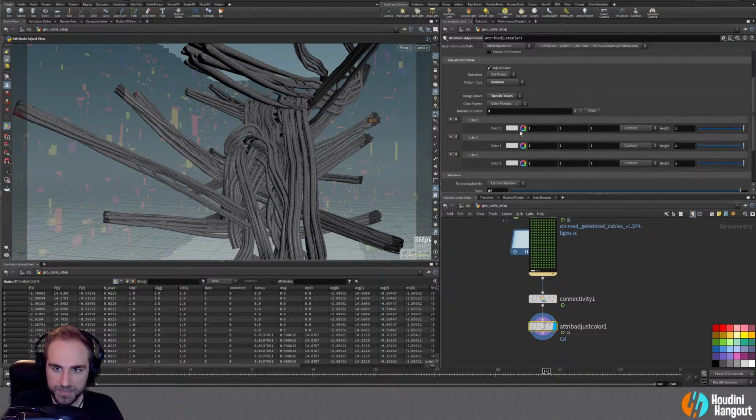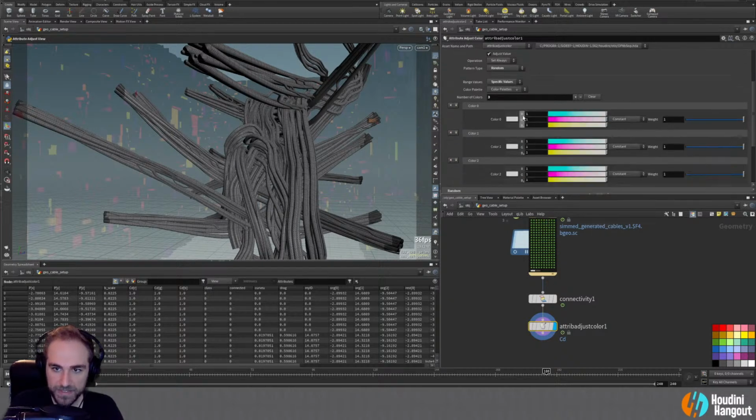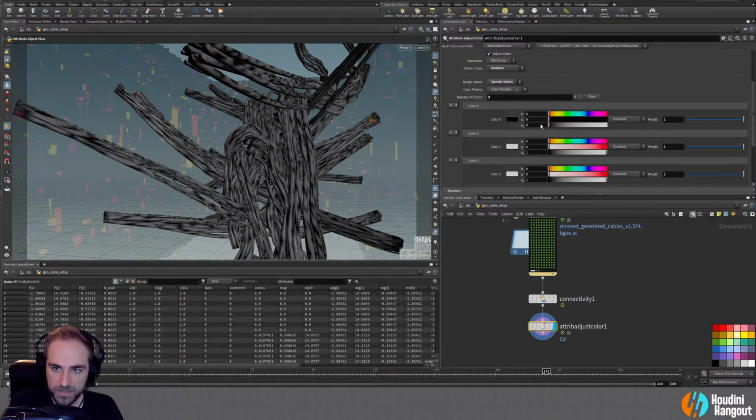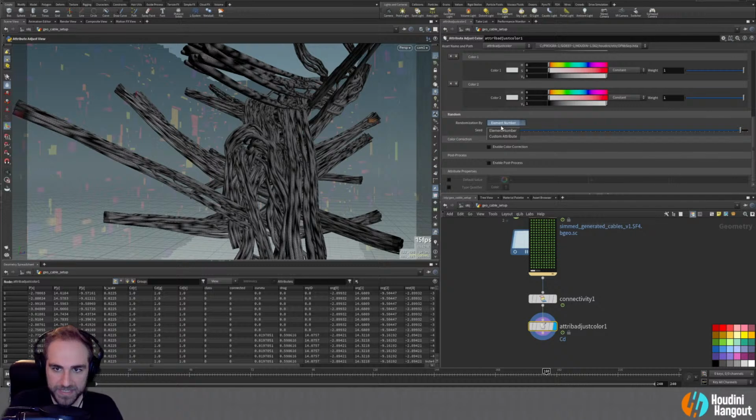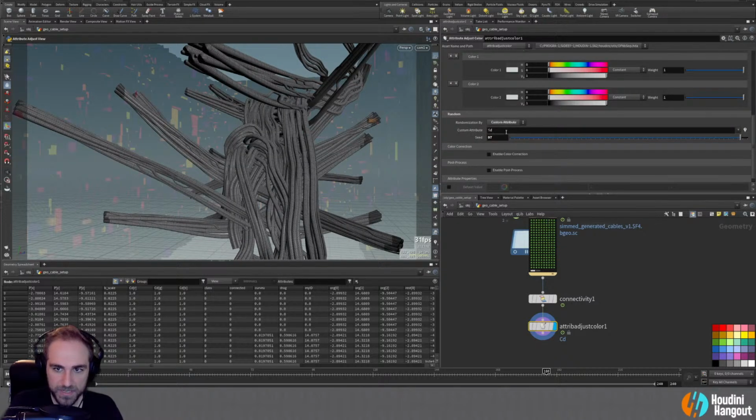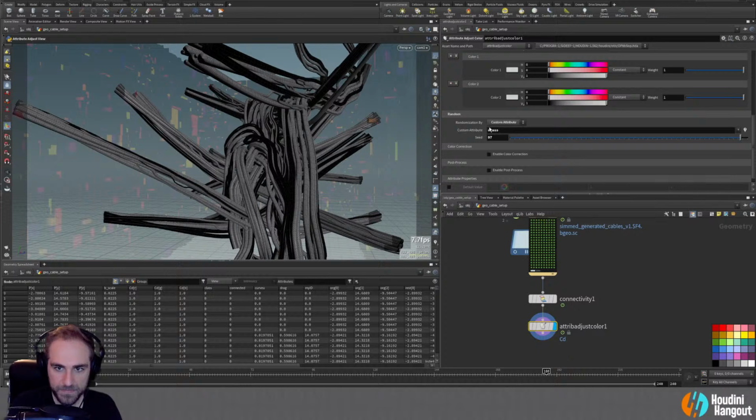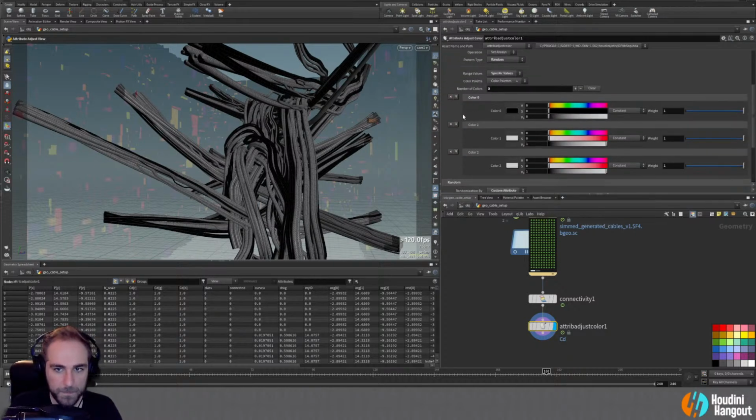We'll just do a couple different blacks and grays and stuff. And then that way we can set those all to something interesting. Oh, and here again, we're getting that problem where if we have it set to element number, does it work per point? So let's do custom attribute and we can just do class. There we go. Great. I'm going to turn the UVs off because I don't really want to see those.